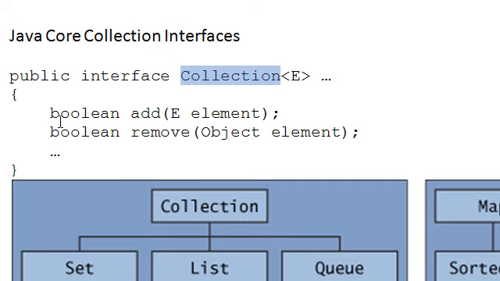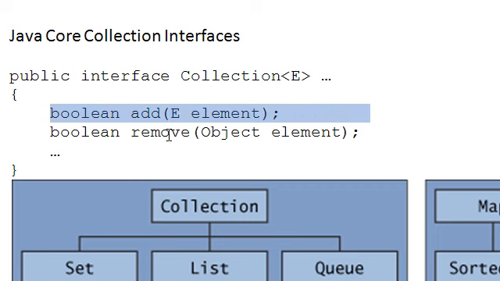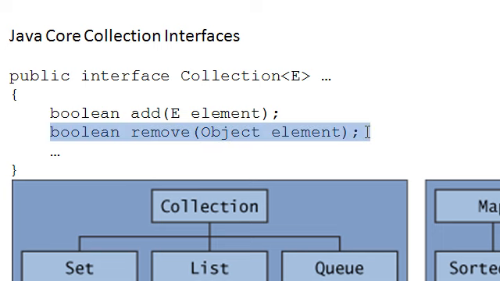And within those curly braces, take a look, we only have a bunch of method prototypes. They end with a semicolon. Semicolon means we don't want to implement it. So that's the uniqueness of interface. They have no trace of implementation. They're pure contract. And contracts are important in OO programming. We have a slogan in OOP: always program to the interface instead of the implementation classes. What does that one mean? We will see. Alright, so now let's take a look at the core collection interfaces in the Java API.